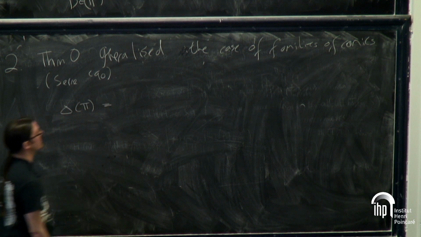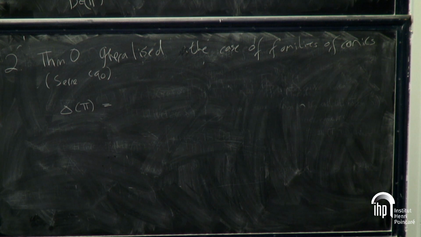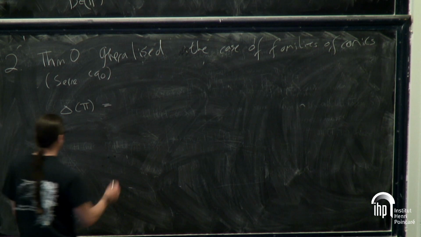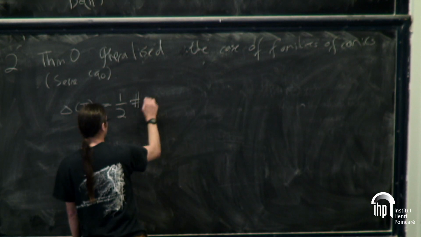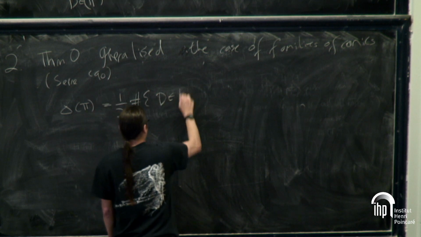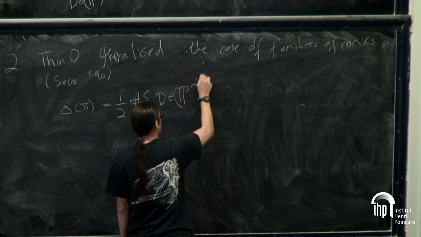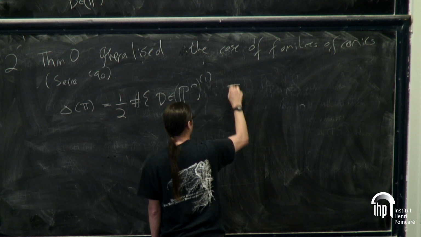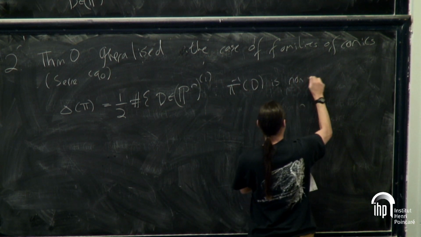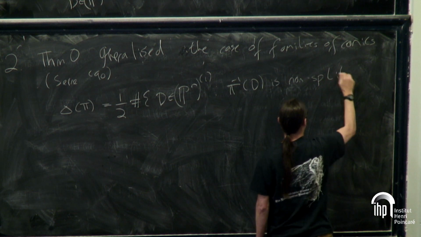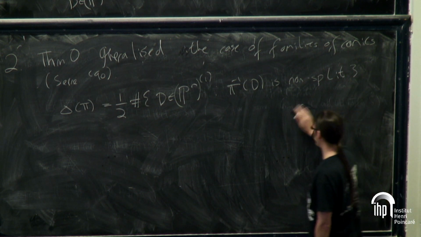You think, okay, there's lots of data. Technically, it's just finitely many data. You have to calculate these finite groups at finitely many points, and how they're acting. But for families of conics, there's a simple formula. It's just a half times the number of codimension 1 points on the projective space such that the fiber over this point is non-split. And non-split for conics is quite easy.